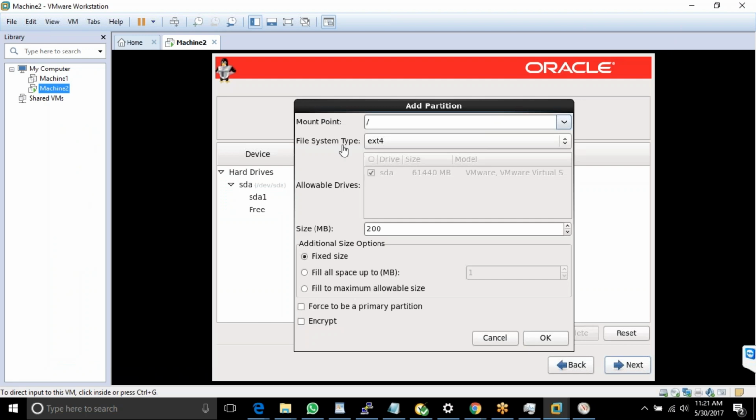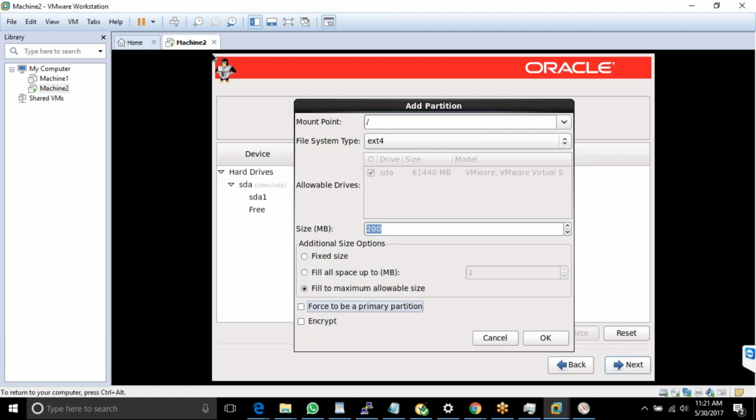By default it is ext4, which we are going to use, and then we are going to assign all the hard disk to this root partition. So fill to maximum allowable size.